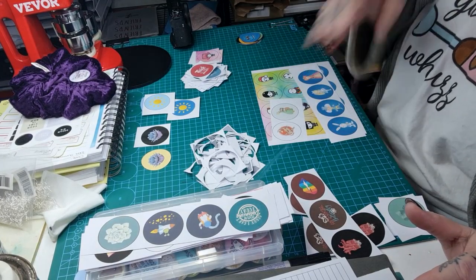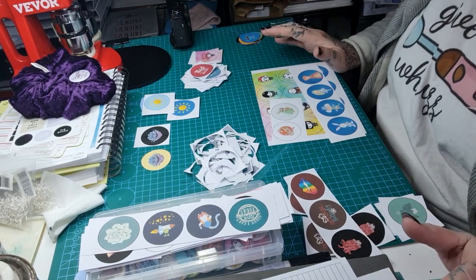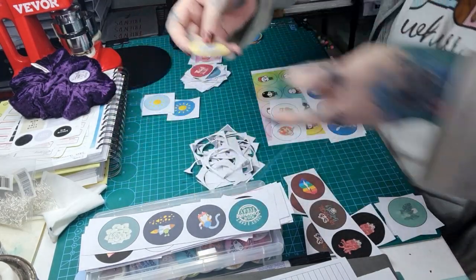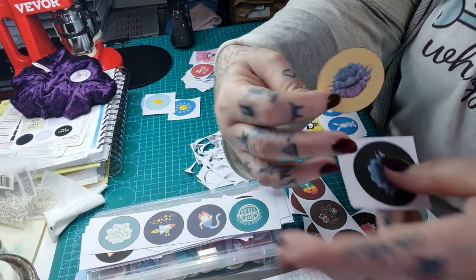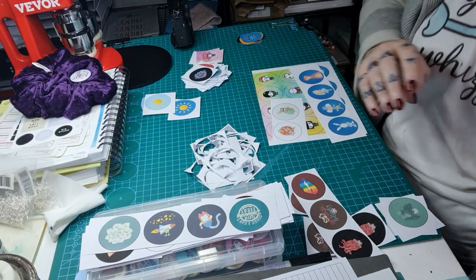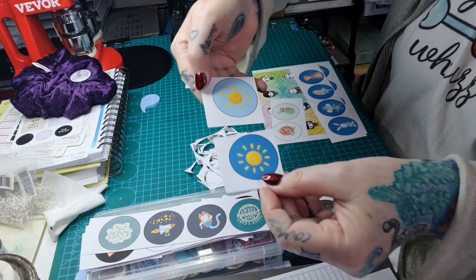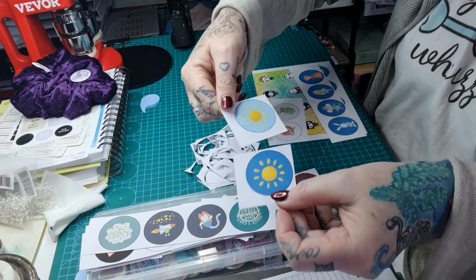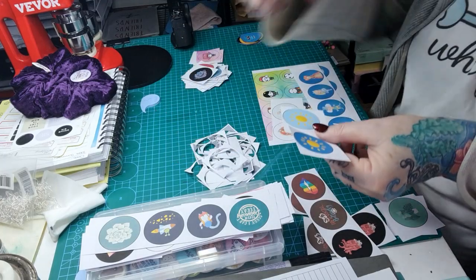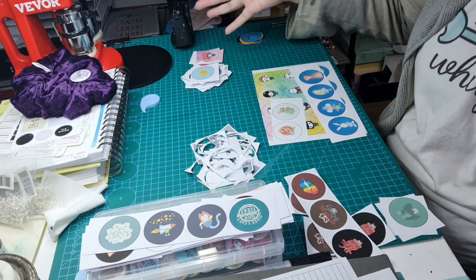I've just printed some more and changed a few things, because you can't always tell how good something's going to look on screen. This is the perfect example: this was the original one that I did. I didn't like it, so I gave it a black background. It's heaps better. I'll put that on there, and that one can go in the bin. Same with the sun. The original one I did with a really dark blue background, and I didn't like it because it sort of pulled the sun. It just didn't look right. So again, I made the lighter background and I much prefer that one, so that one needs to get cut.